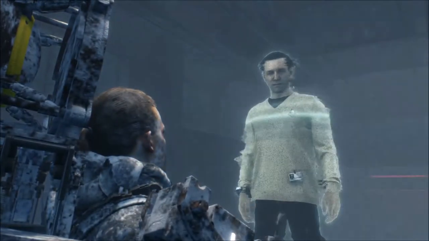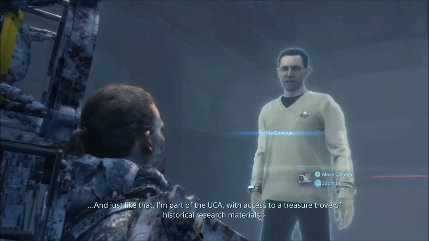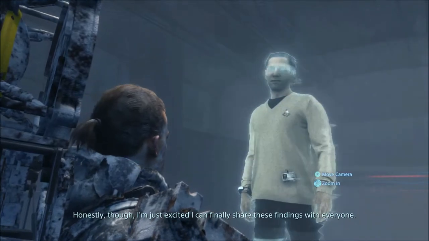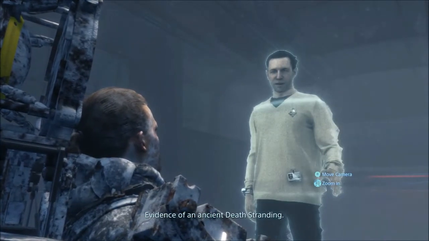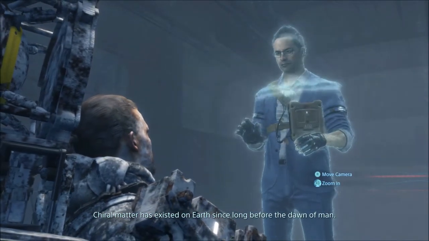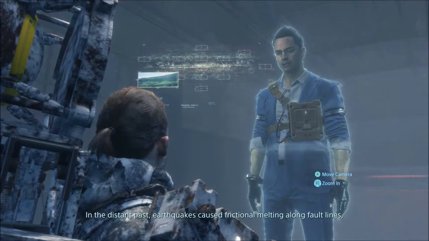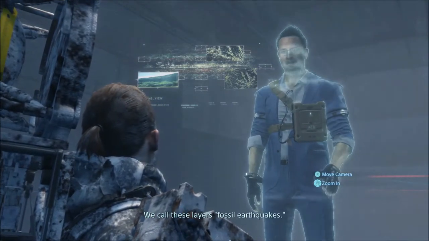Good. And just like that, I'm part of the UCA, with access to a treasure trove of historical research materials. Studying this fossil beach should be a good deal easier now. Assuming I can prove once for all that that's what it is. Honestly, though, I'm just excited I can finally share these findings with everyone. Can you believe I found chiral deposits in strata dating back 65.5 million years? Evidence of an ancient death stranding. Chiral matter has existed on Earth since long before the dawn of man. This stratum is proof of that. Look at this, Sam. Do you see that black fissure there? We believe this is the source of the chiralian readings. In the distant past, earthquakes cause frictional melting along fault lines, producing layers of what is known as pseudotachylite. We call these layers fossil earthquakes.